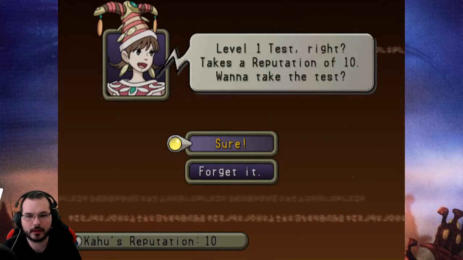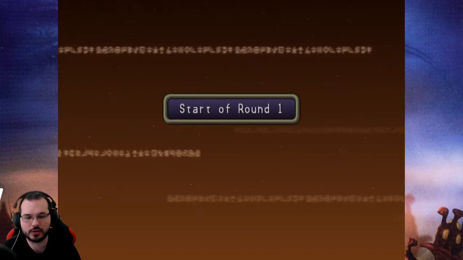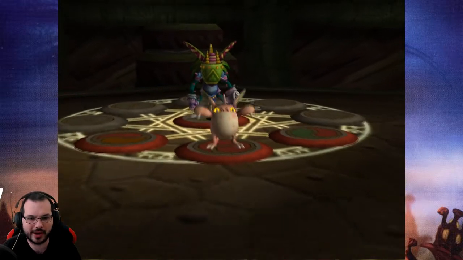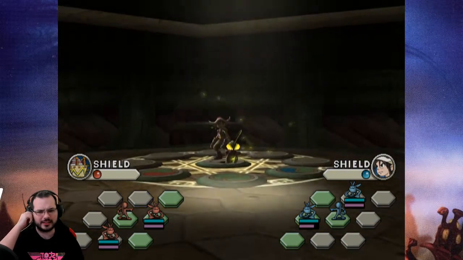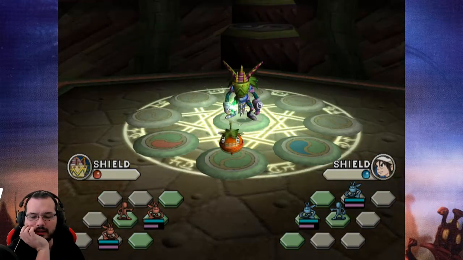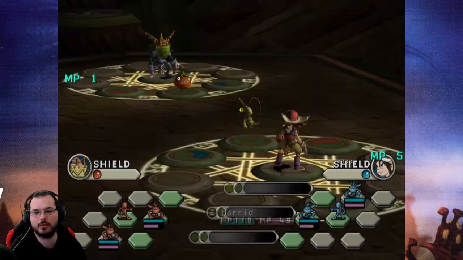Okay. 10 reputation points, sure. I mean, either we are able to do it or we lose. I mean, that's the 2 possible outcomes, right? We fought this guy before, right? Or did the instructor just have the same monster combination? I don't know.